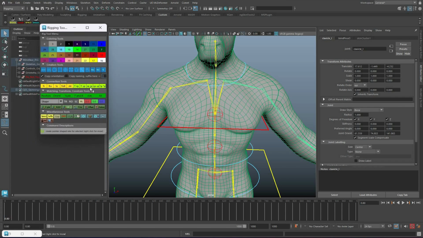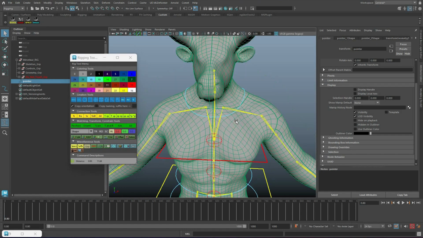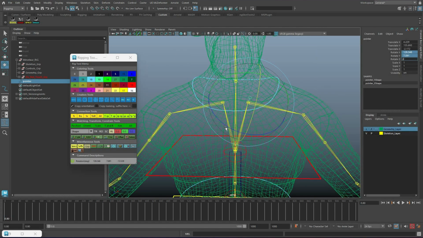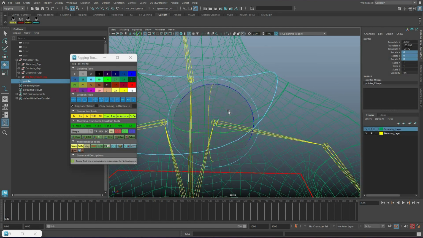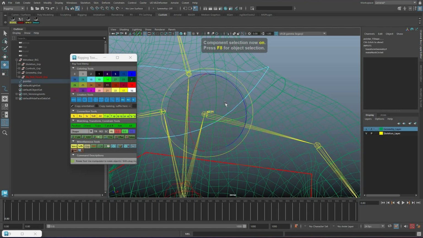So here I'm just going to use this. This is really good for clavicles. I like it. And this control, I'm not going to respect that bone orientation. I'm just going to zero it out. And what I'm going to do here is grab the F8, grab that shape, rotate it.